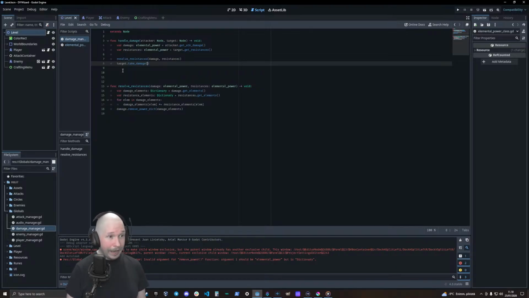There you go. And we have now changed damage. The elemental power list here, and we give the entire elemental power list there, because again, we might change how the old elemental power system works. So in this way, this one separately resolves resistances and deals with all of that. And you do these calculations.